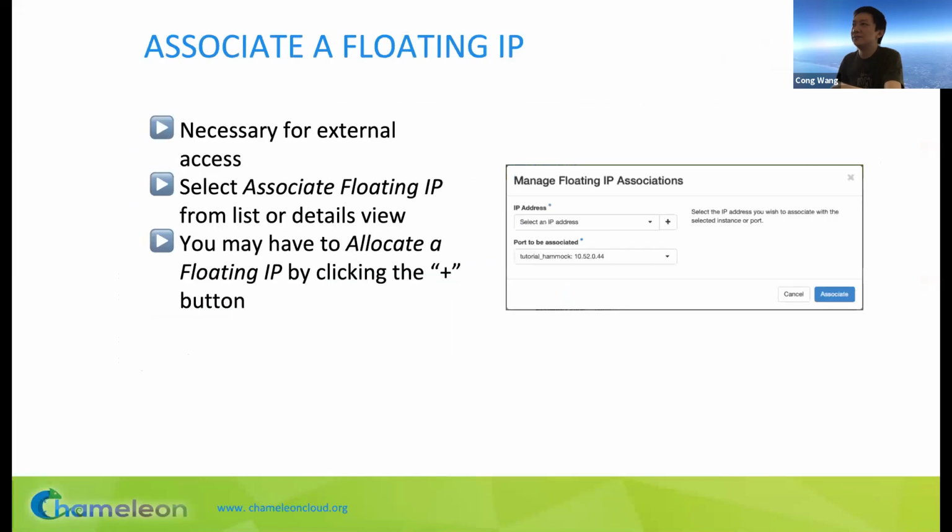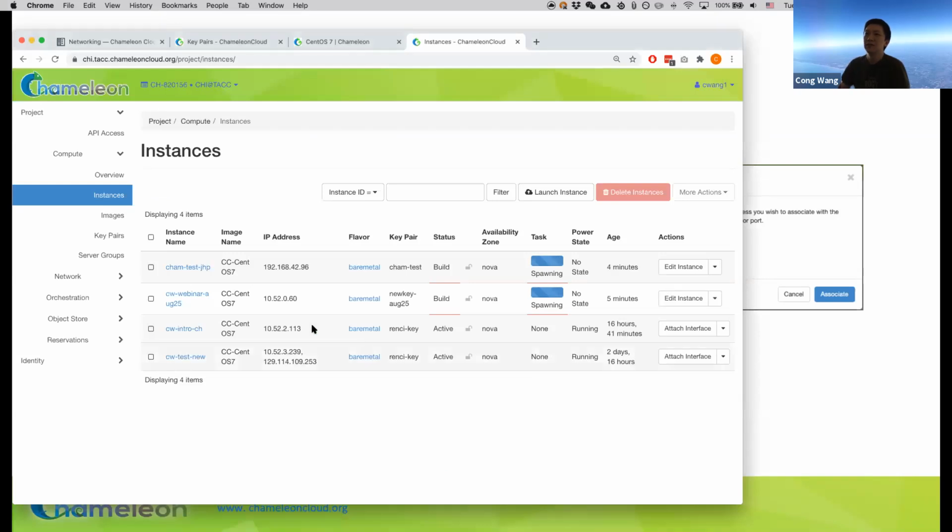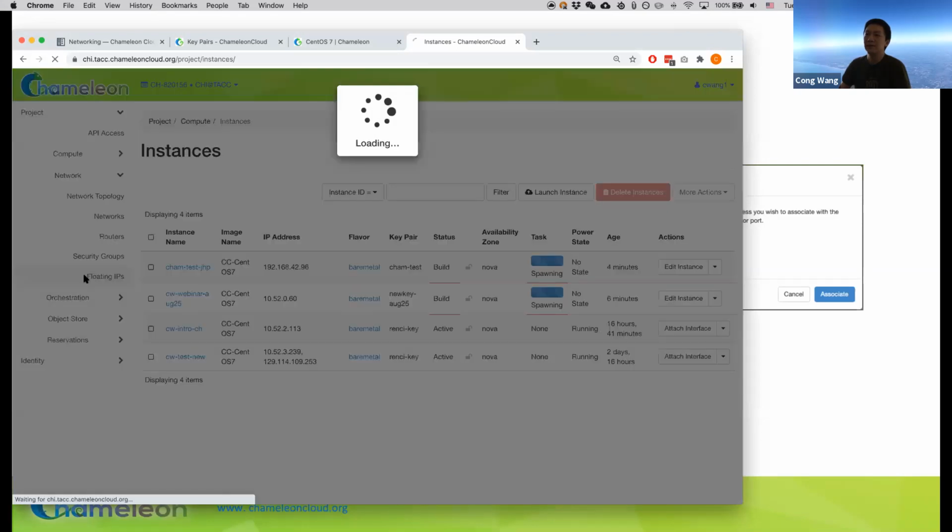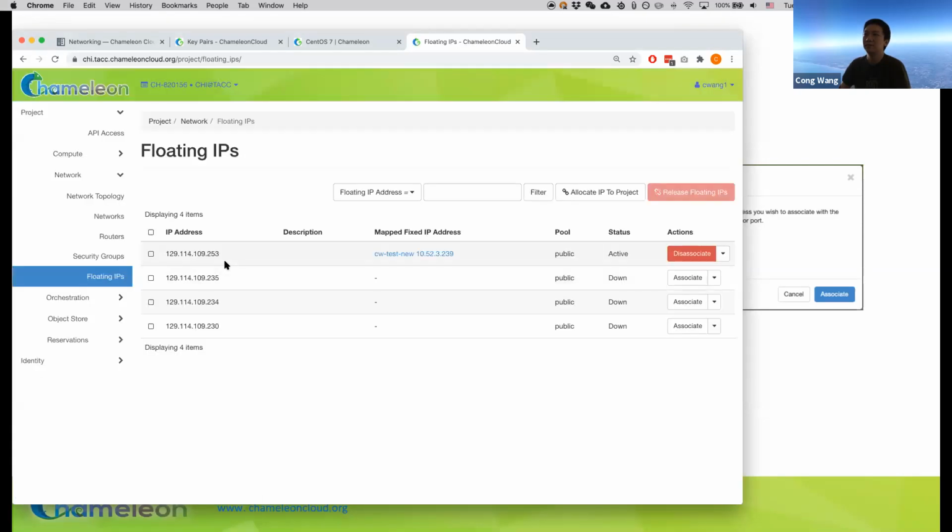Once the node has been created, we will need to give it a floating IP so that you can get access to that node. To do this, we go to Network and Floating IPs and assign one of the floating IPs to the node that we selected.